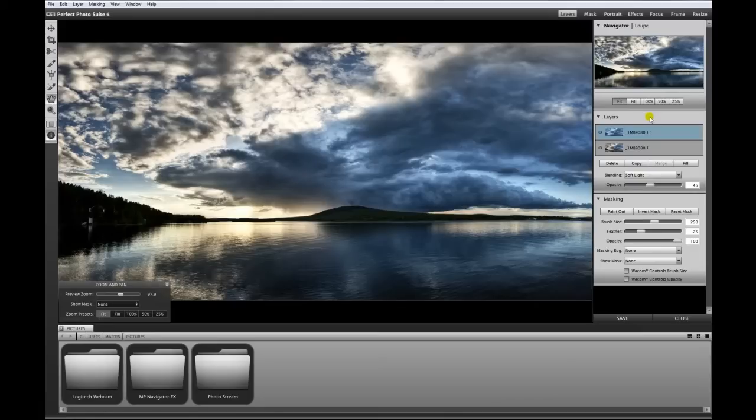The PSD I can use inside of my Photoshop, or I can go back into this layer stack here and make changes to it, or add different effects to the layer stack. Or if I want to upload to the web, I save it as JPEG, or for better quality I use TIFF. So I personally don't use merge that often.